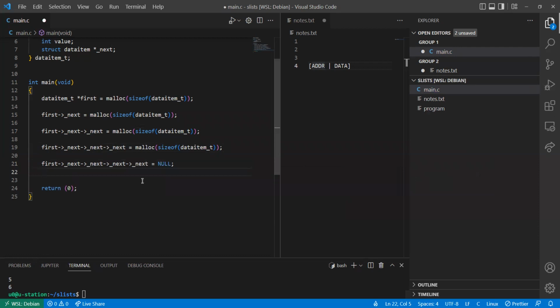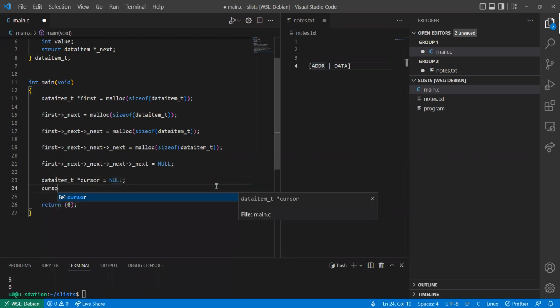That also works. So what is important is that we still can malloc whenever we need a new data item and just attach it to this kind of list we have here. So we just have to make sure we don't lose the references. And in order to move from one reference to another, we need to define a cursor variable.